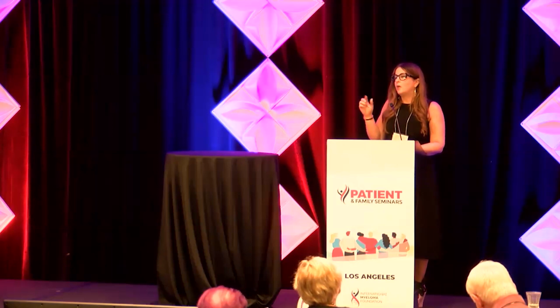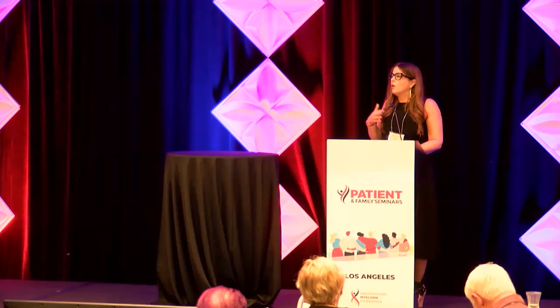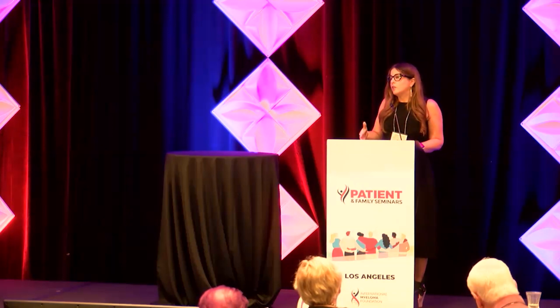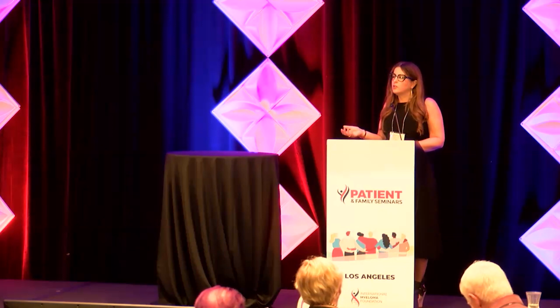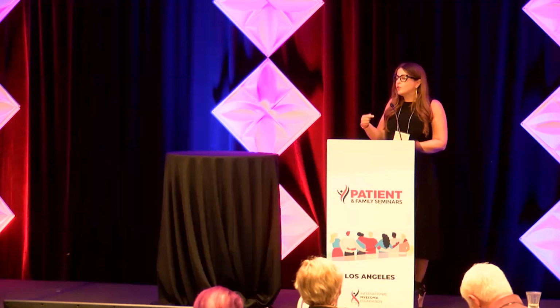I'm anticipating another FDA approval that will push it up to earlier lines. And there are studies right now looking at even earlier lines, such as newly diagnosed or post-transplant in the maintenance setting. So there are many ongoing clinical trials, and I think we're going to start seeing CAR T therapy go earlier and earlier. If you're a candidate now for commercial CAR T, you need to have 4 prior lines, but always go for that referral, because at our institution, we have clinical trials looking at CAR T in earlier lines.